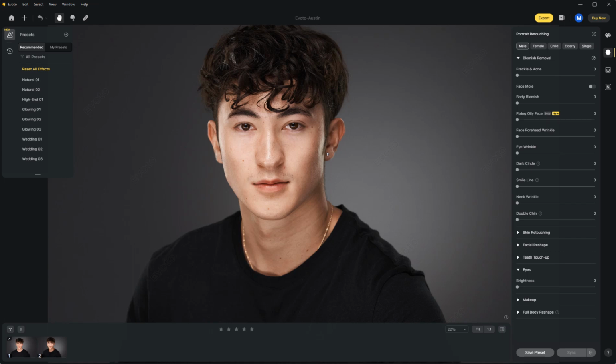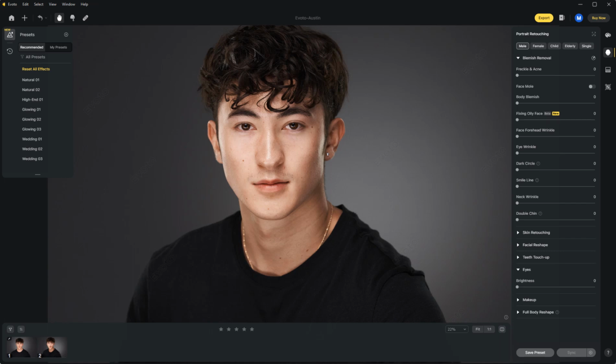It's called EVOTO or EVOTO. I think it's EVOTO. Call it whatever you want. It's EVOTO. And it's a quick retouching software using AI that I think is really darn good and allows me to go through headshots and senior portraits and things like that very, very quickly. So I just want to run through this actor headshot and how quickly you can do some fairly interesting retouching things right in EVOTO without ever touching Photoshop.